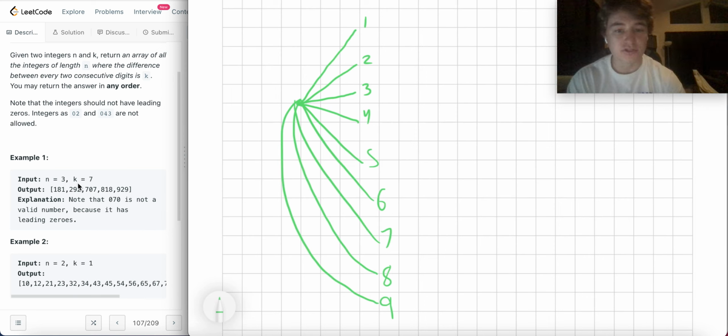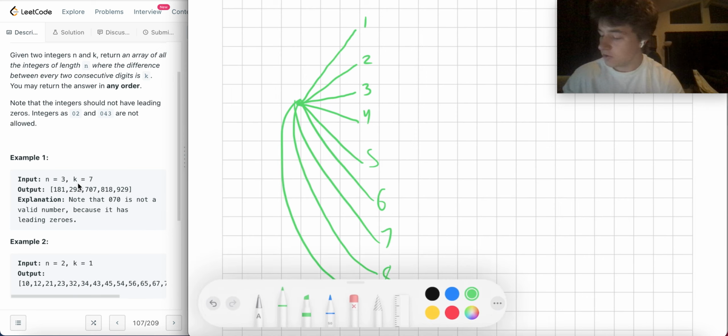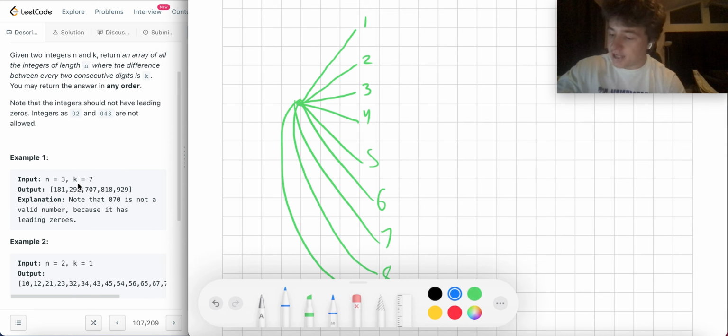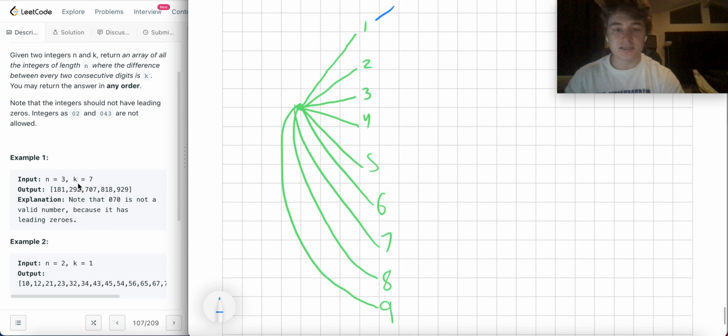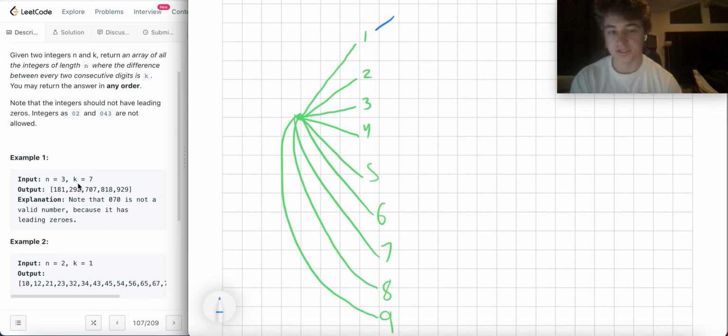Well, for k equals 7, it has to be a number that's 7 away. I could add 7 or I could subtract 7. If I add 7 to 1, I get 8 as the next option. But if I subtract 7, I get -6, so that doesn't work. I can't subtract 7 and get something good. Same here, I can add 7, but if I subtract 7, it doesn't work because I get a negative number.